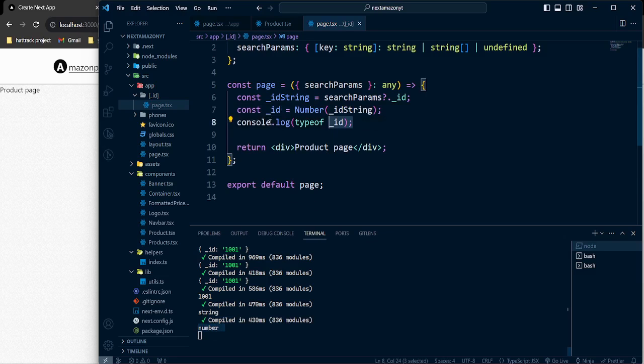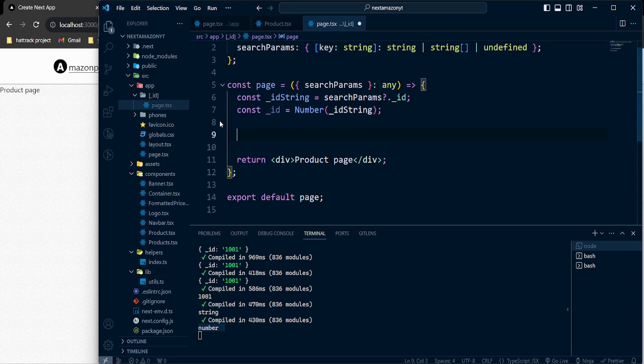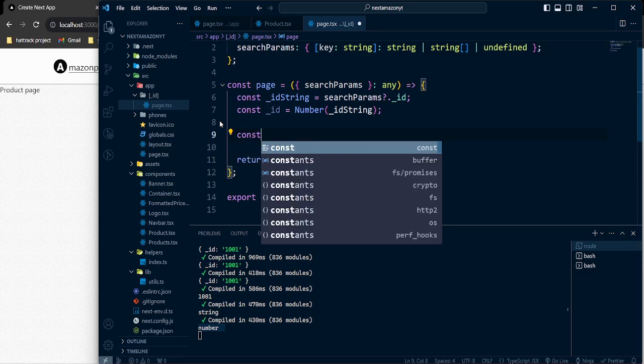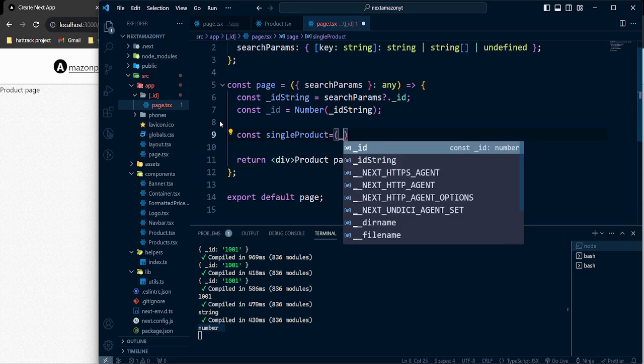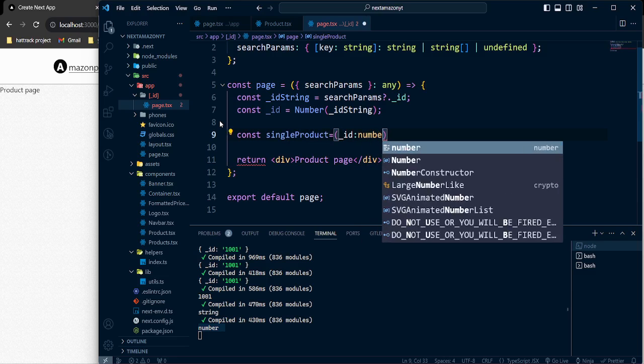So now we can actually retrieve the product from our background. Remember, we have all products there. So what are we going to do? We're going to write a function, a single product function, and of course we'll pass the ID in the parameter, which is a number.